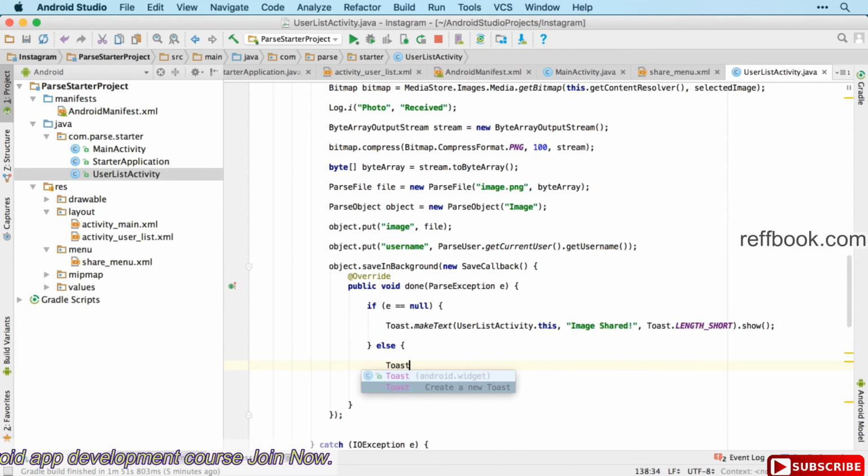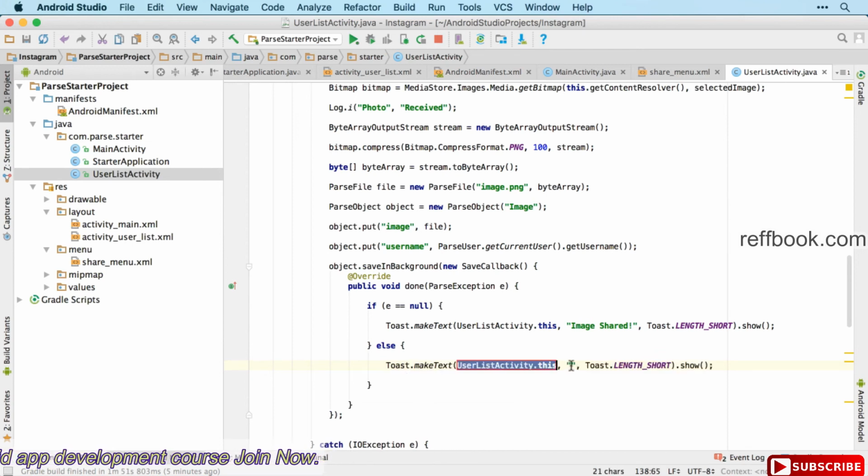Else, we'll give the user a nice friendly error message. Image could not be shared. Please try again later. Alright then.